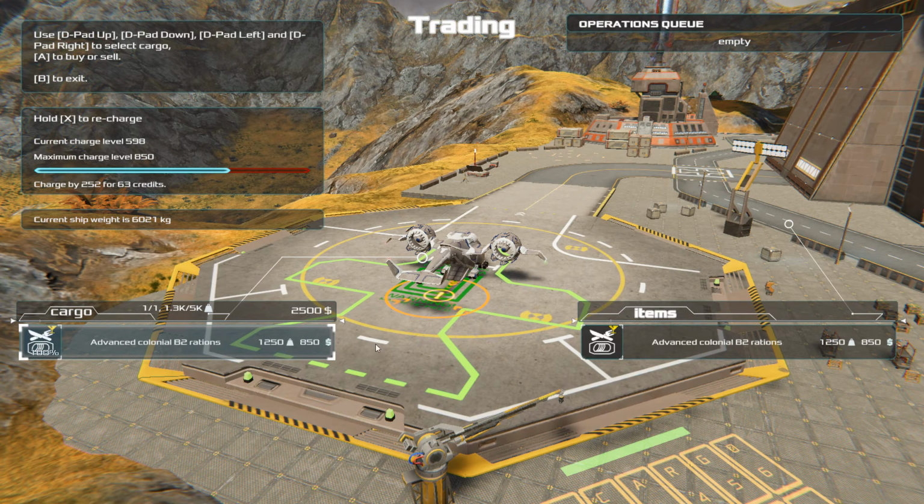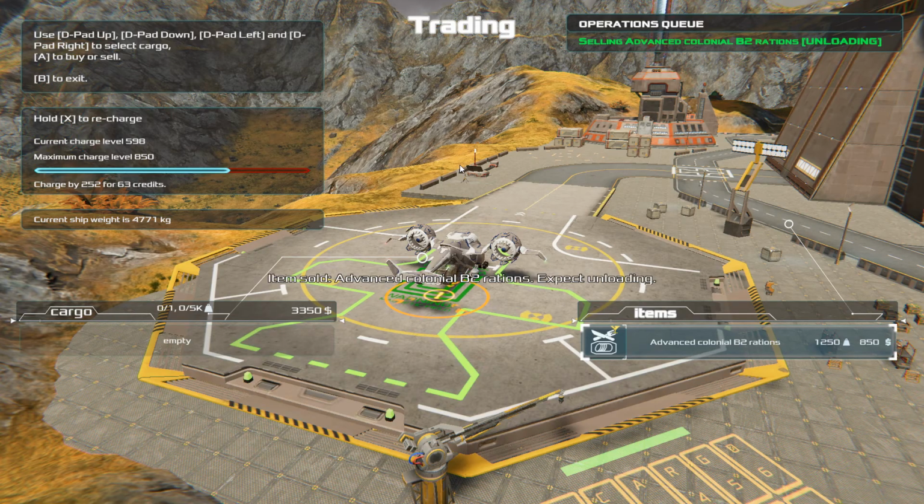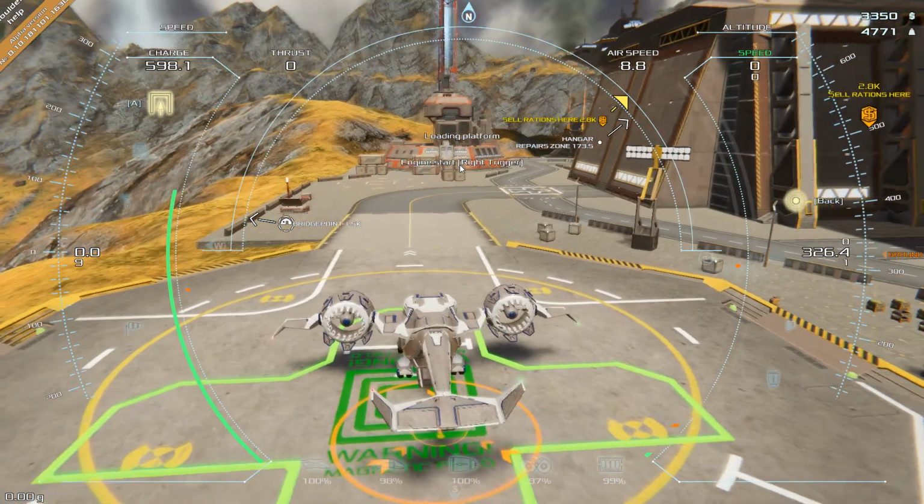Interesting. So current charge level. Okay, so use D-pad up or down and left or right to buy and sell cargo. I guess I see where I'm selected. So, A to sell. I think that's all we need to do. Okay, so it drops it for us. And then B to exit.